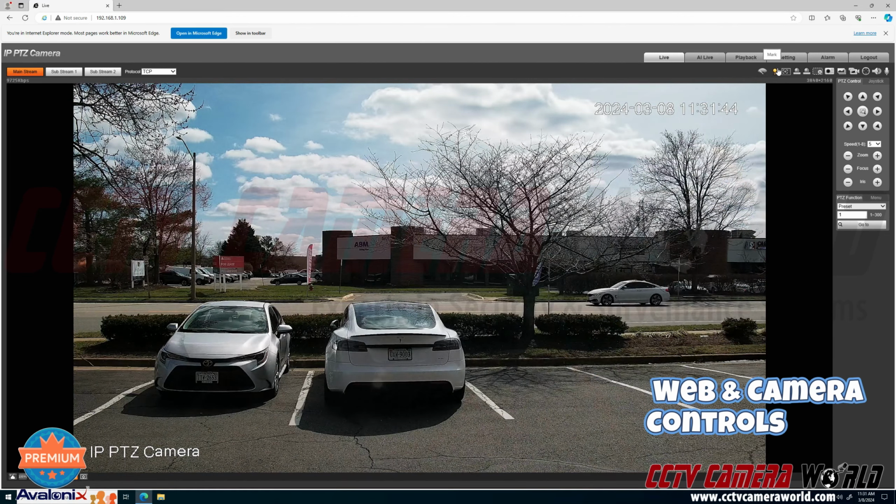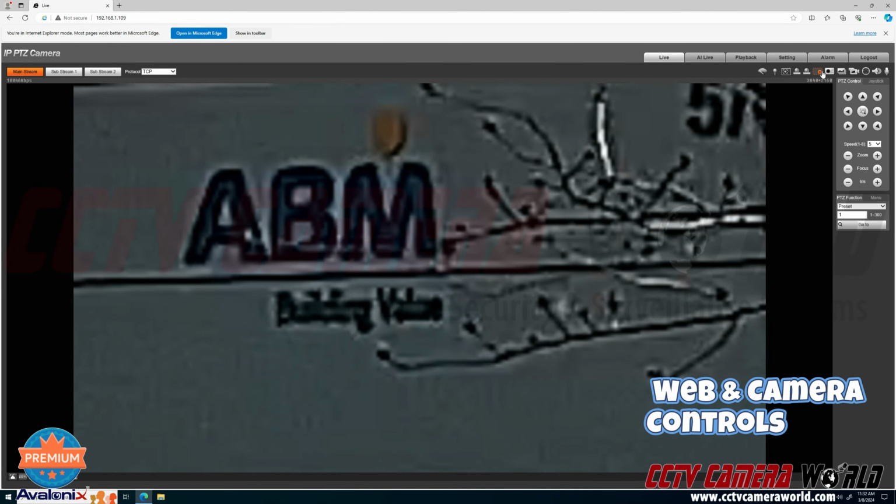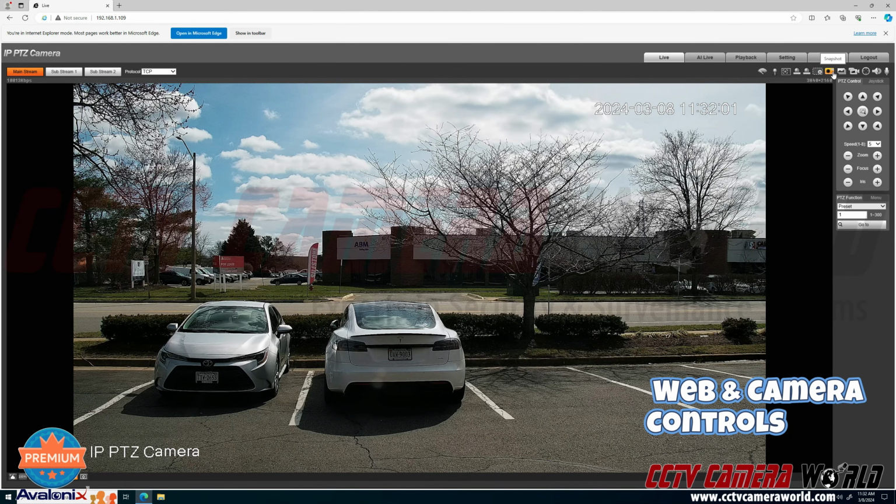Here I could mark an area on the camera if I wanted to return to this area. We have the regional focus. There's alarm relays. Digital zoom, if I wanted to zoom in digitally on something that the camera is seeing, I could do that. I could take a snapshot. This is going to save it to my computer. And then I have the triple snapshot. It takes 3 snapshots in a row.